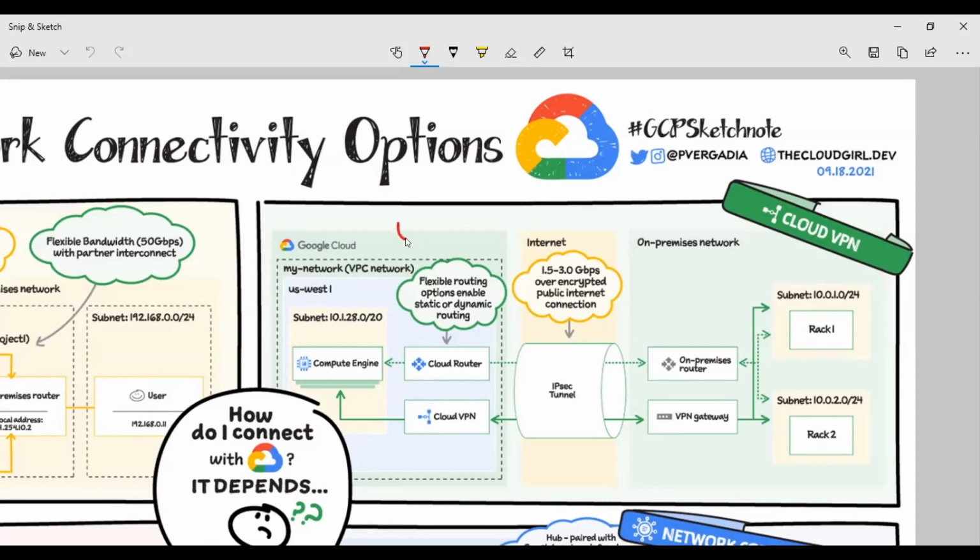On the left hand side, we have this Google Cloud resources, or Google Cloud environment. And on the right hand side, we have the on-premises network or our own local operating system. So here, there are multiple parts of it. Let me first explain it from the Google Cloud environment, where we had understood some part of it already. We had talked about the VPC network, the global network that we create.